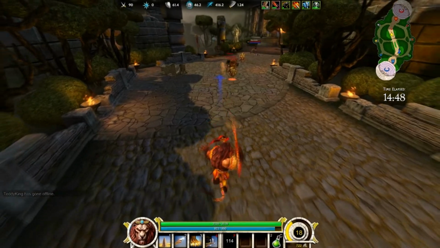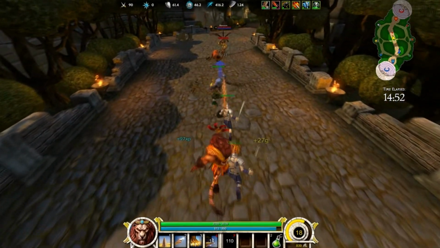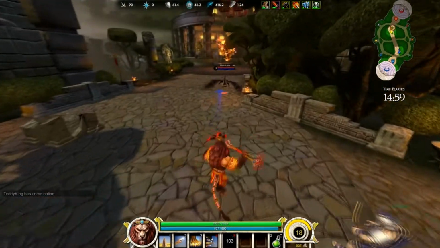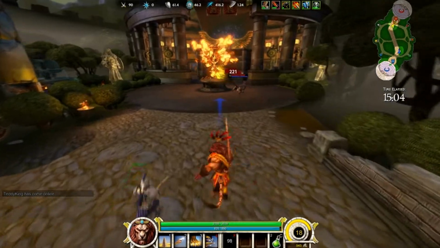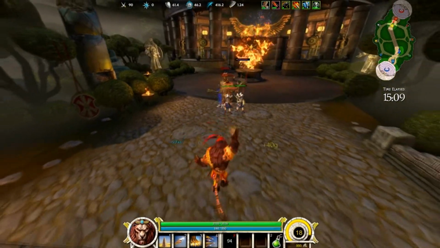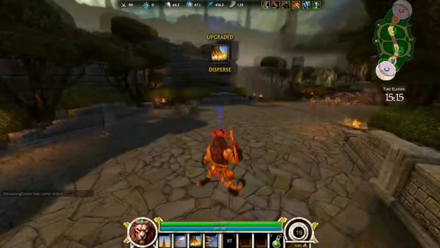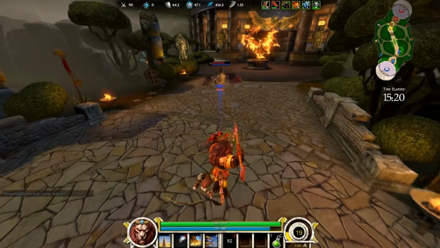Alright, in this section we're going to be talking about more of the practical ways to use Anhur, what to do and when to do it, and how to use his abilities. Generally in lane, you want to harass with your 2 as much as your mana will allow, because you don't want to run out of mana and then not be able to escape a gank. But you want to use your 2 as much as possible to put in some damage, and hopefully they won't just be regenning it all back.